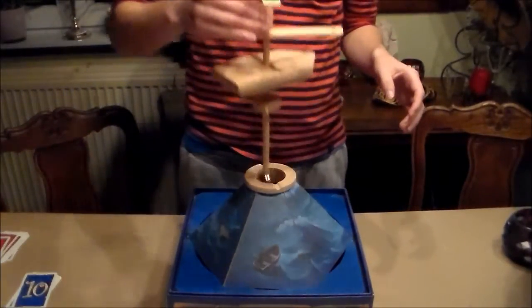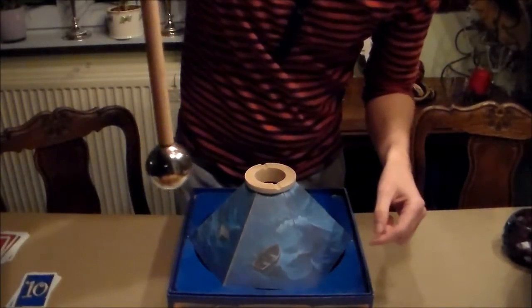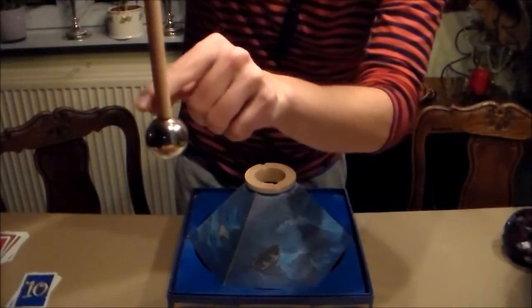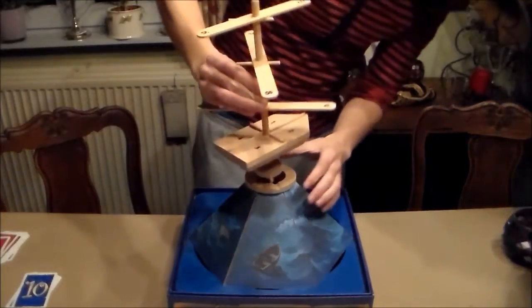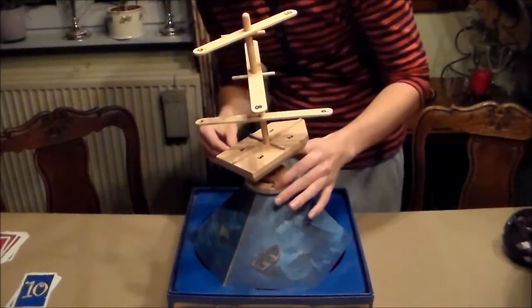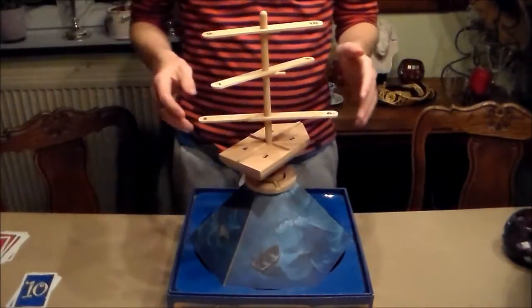Also, there's this weight, if you can see it. If it's too hard for you, you can unscrew this ball and put some extra weight around it, and then it becomes a bit easier. If you want a more stable boat for playing with little children, for example, then it becomes easier for them. The quality is really high.